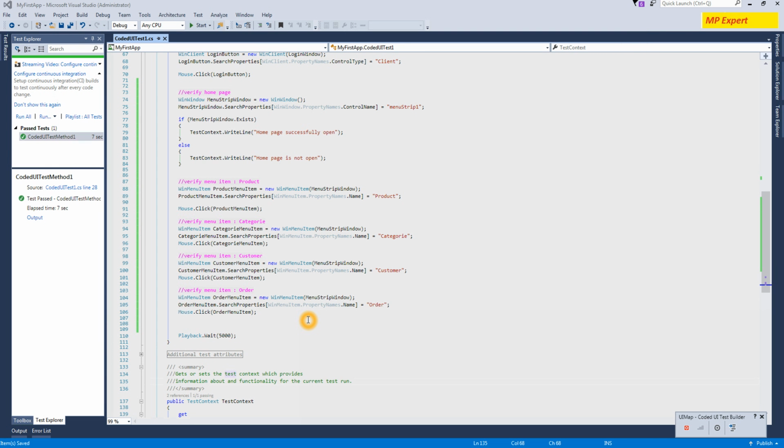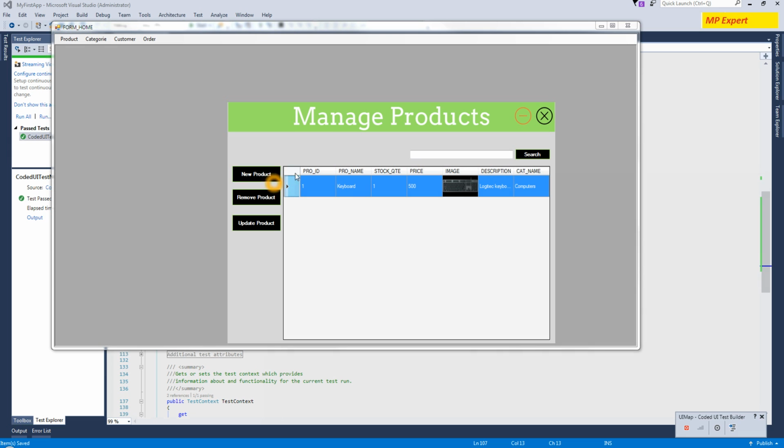Guys, here I already wrote the code for all the other menu items, but the challenge now is that when our automation opens a menu item, we need to close this window to go to the next item, otherwise it will give us a warning or error. This is how these Windows applications are written.